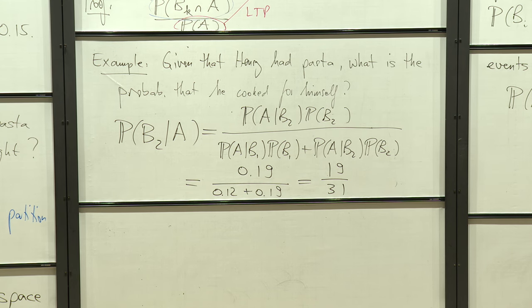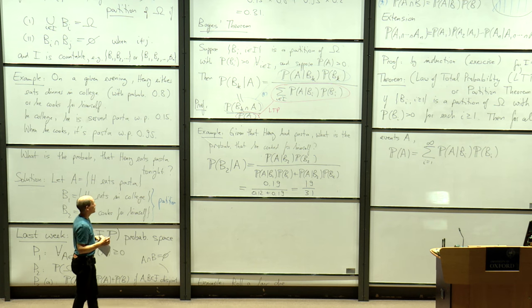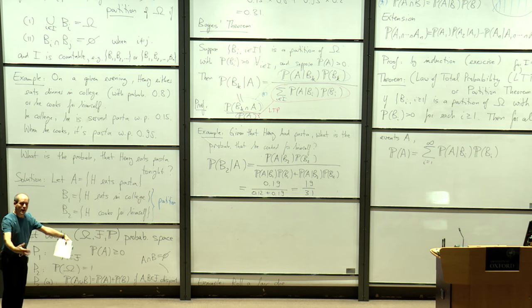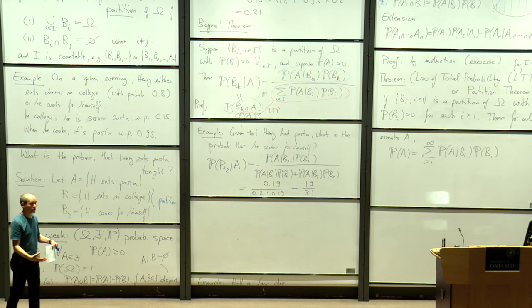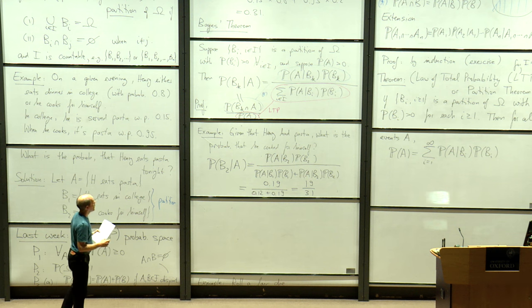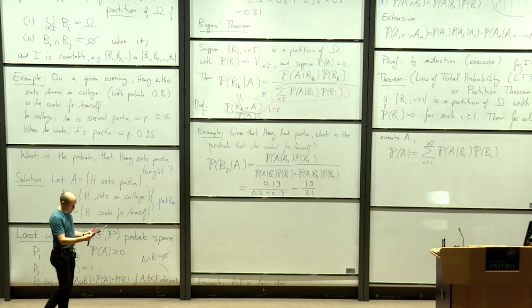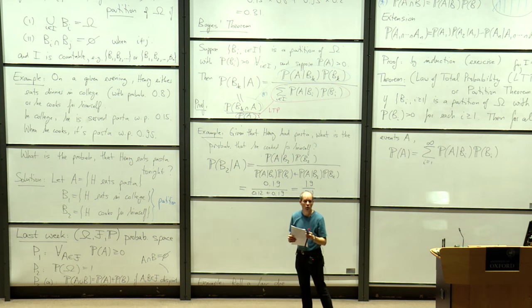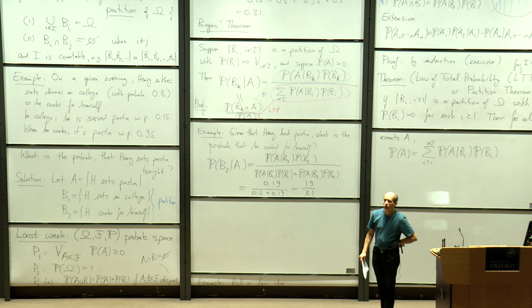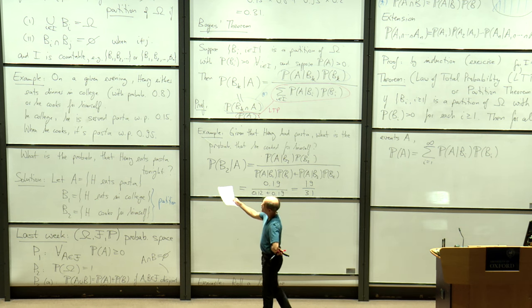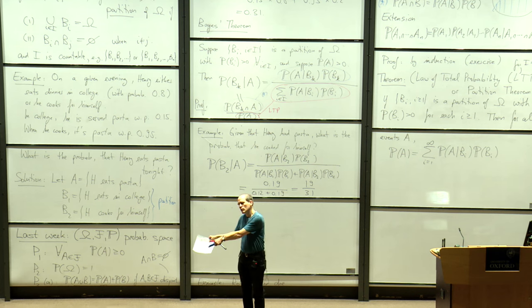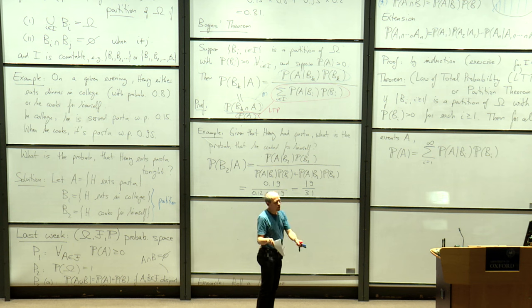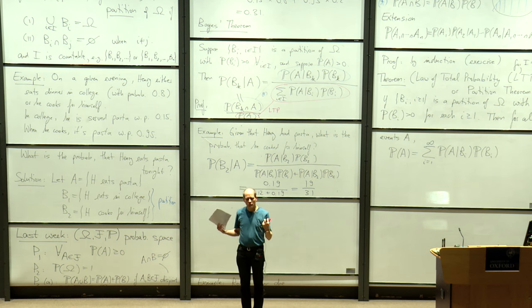And so these conditional probabilities really can make a difference, and it's important to be clear if anything given to you is a conditional probability or an unconditional probability. That will make a big difference in general. And what I said about Henry here is just one way of interpreting things. We could have given a completely different story to the same numbers, and you've all gone through COVID over the last couple of years, and you can just think, well, whenever there's two possibilities, Henry cooking for himself, Henry not cooking for himself on the one hand, and eating pasta, not eating pasta, well, any of the four combinations is possible. So what could we have?